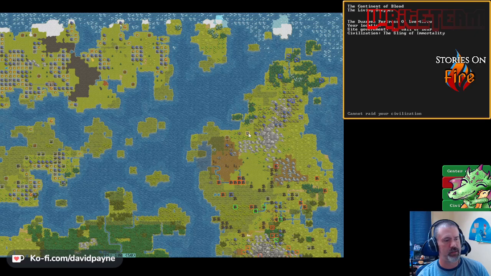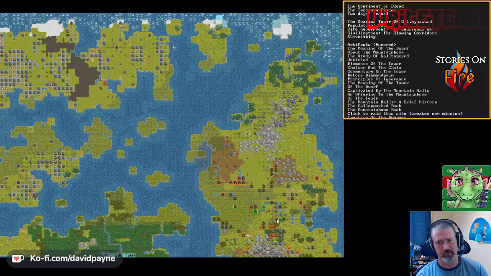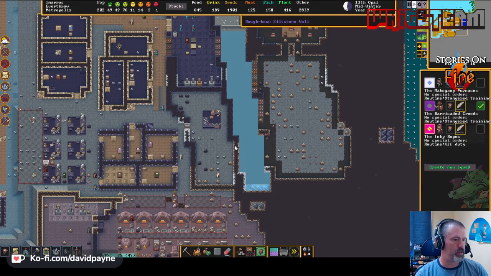So now we're in a new fort. We took out the dwarven tower over here, and what I missed is that there's another one down here. So we got work to do. That's really what it is. We're just trying to get the undead hordes away, trying to regrow this civilization.